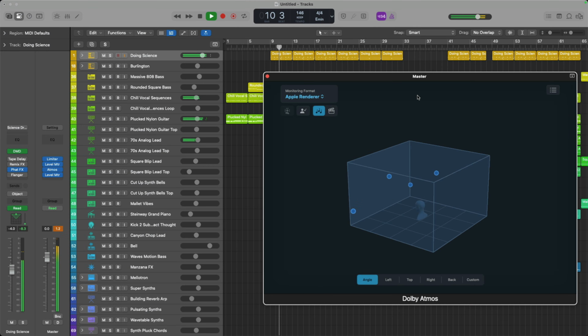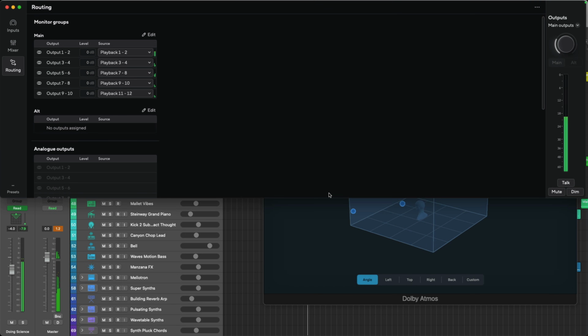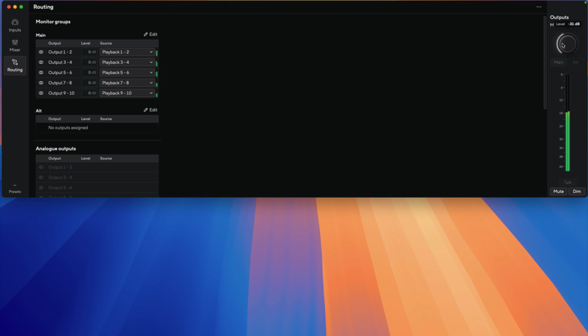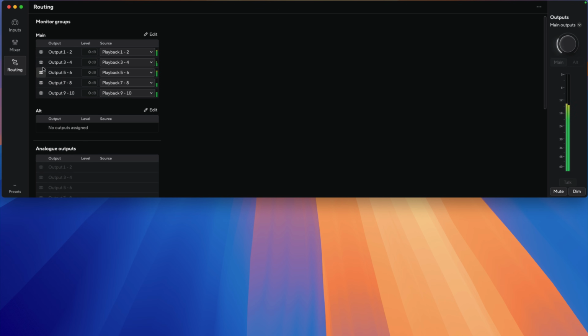So if you're working with a 5.1 system, 7.1, or in this case, if you're trying to get into Atmos, you could have as many as 5.1.4 or 10 speakers connected and controlled with the Scarlett. So I can control all 10 speakers using this one output control knob. I could dim and mute all 10 outputs simultaneously. Plus, you can even adjust the level of each output as a stereo pair or individually by setting the outputs to mono. All this to say you have this fine-tuned control over every output of the Scarlett.